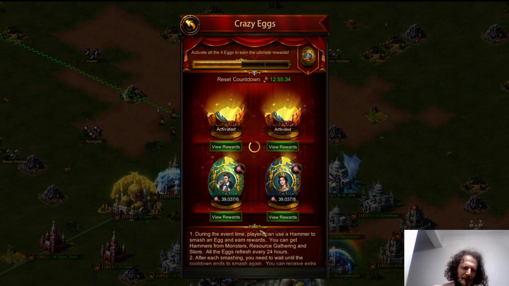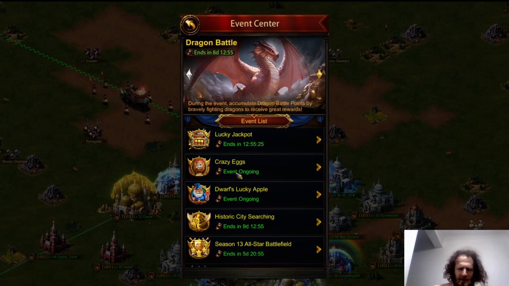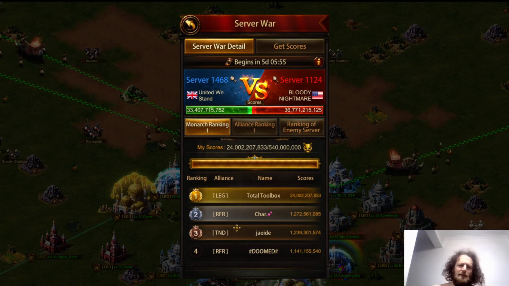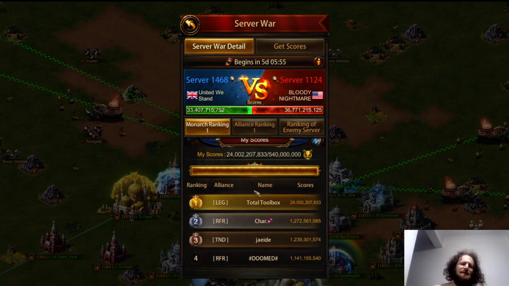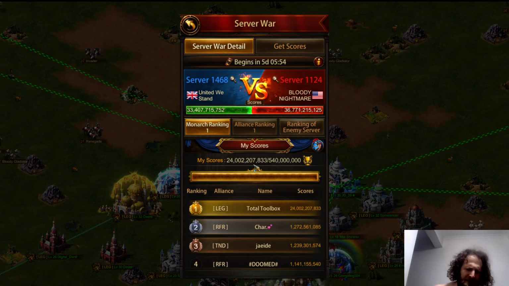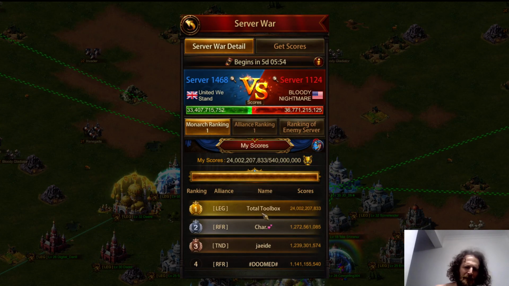Here, let me do this real quick. I think the server war from the last one is still up. Yeah, look, I got 24 billion points. There's only 3 people that got over a billion. I used so many sources of life last SvS, it was ridiculous. I think I burned like 80,000, something like that. Look how much I healed, almost 20 billion. I was net positive like 4.7 billion points, and we lost.